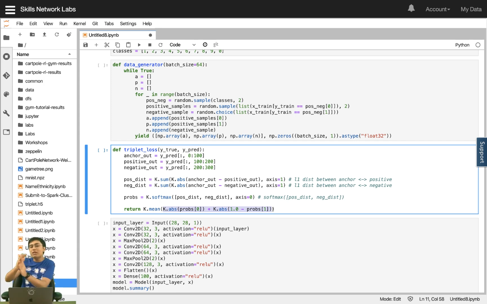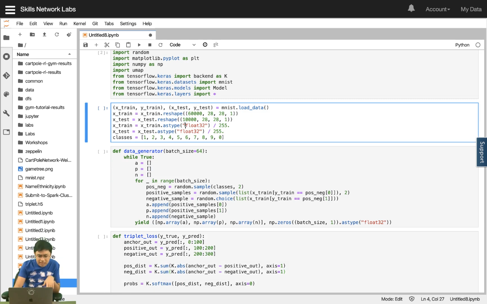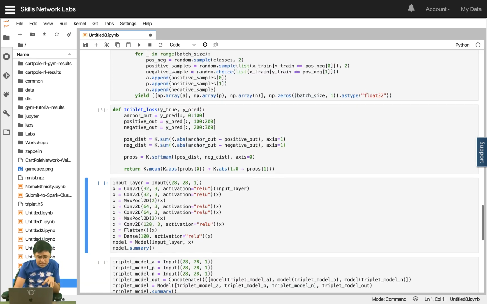Now remember, you're doing this across batches. So the axis over here is going to be across batches because you don't want batches to interfere with each other's learning. So you're going to do it across the batch, and then you're going to take the mean of the loss values for each individual training sample within that batch. And that's why we've got K.mean here. And there we go. That's the loss function. Simple as that. Now, this loss function is surprisingly good at what it does. We're going to take a look at that in a second, but let's go ahead and take a quick break to actually run these three cells.